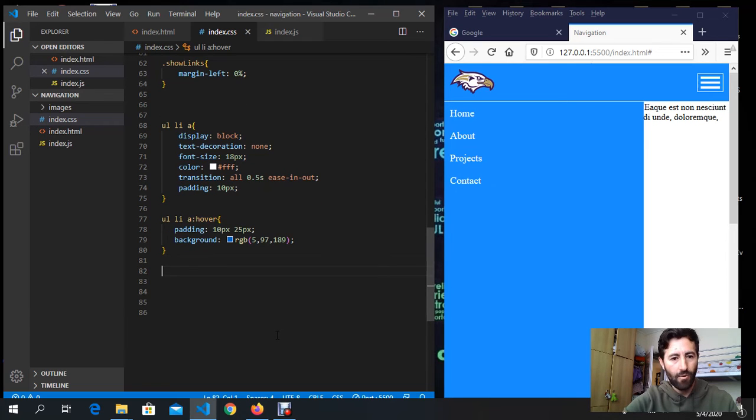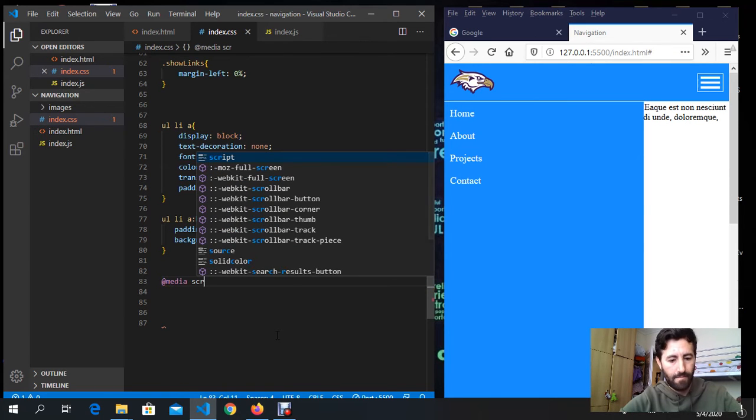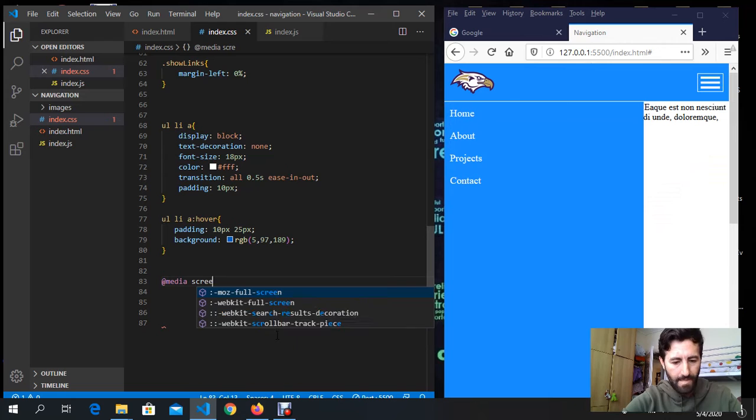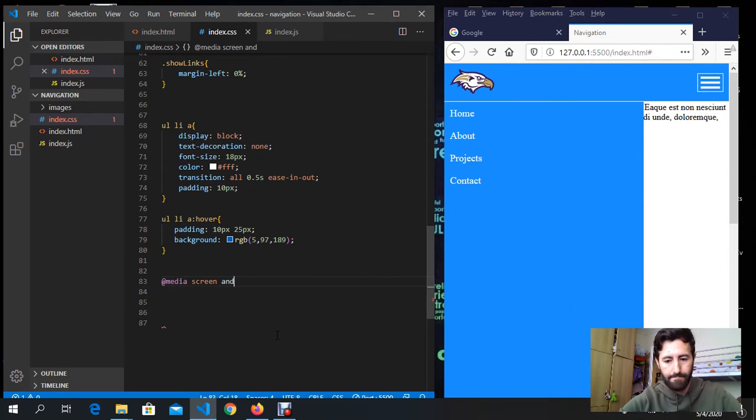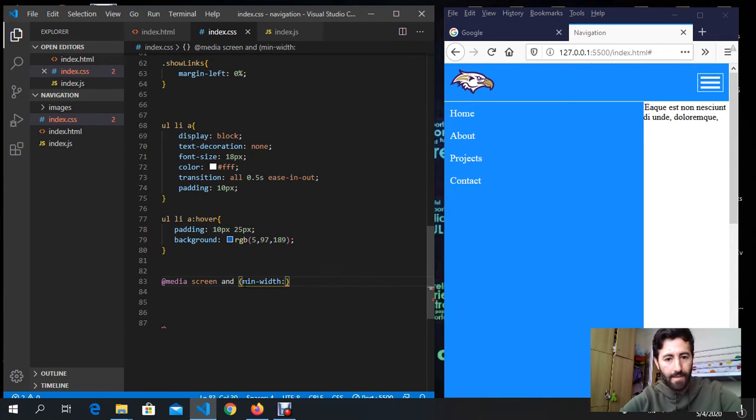Let's go now and create a media screen and min-width, let's say 64 pixels of course.